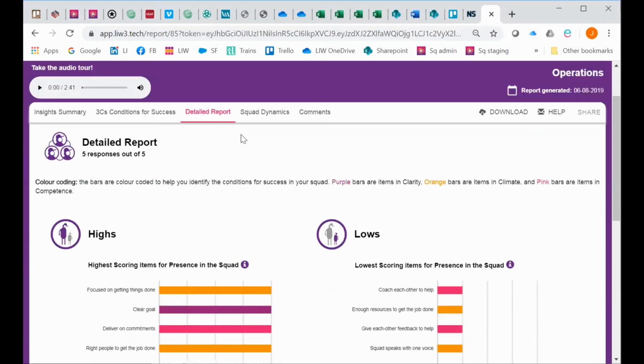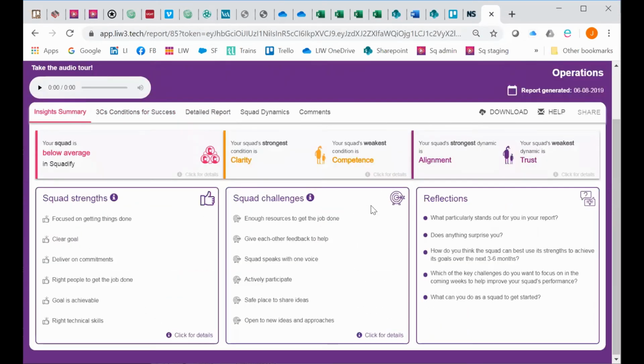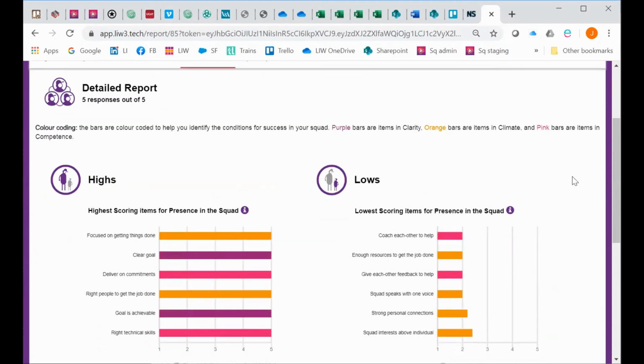So when we go to the Insights report, and you'll see the squad challenges, the way that these challenges have been determined uses an algorithm that looks at these 3 areas in the detailed report that are areas of weakness.